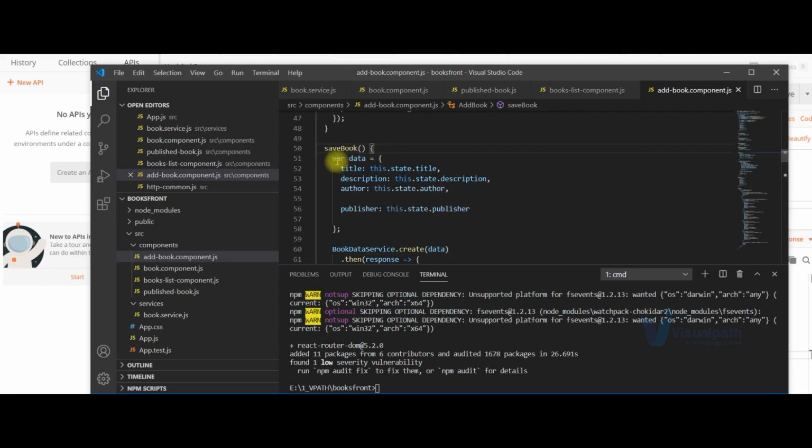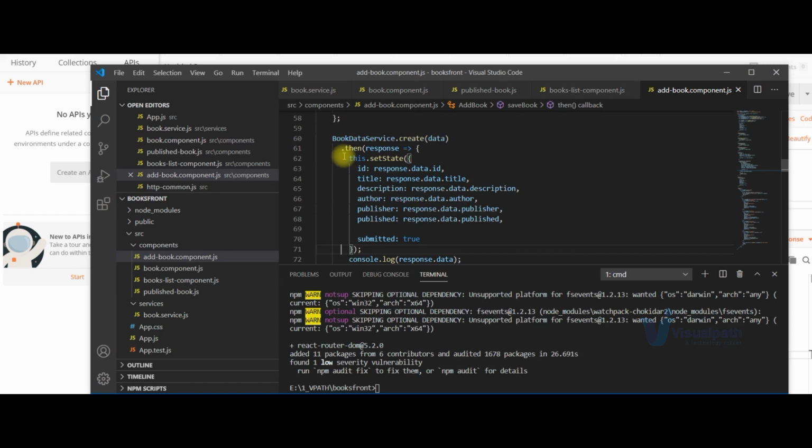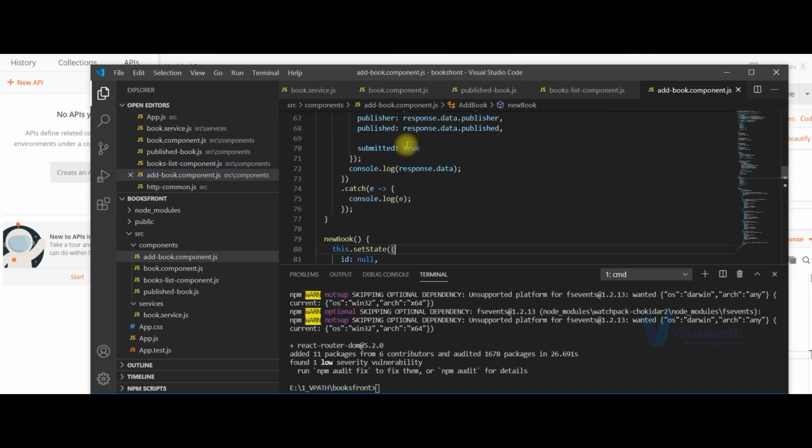Here it is not closed still. So in that I took data here. Data is containing a total of 4 parts, and then I am taking the total 4 parts, and now I am sending that to one method called create method, which is present in book data service. Now then we are storing it. Then the response has to be generated here with all these values, ID, data, and also data will directly come from ID and all. Because the response usually will come from the server side here. A request will go from the client side to the server side, whereas the response will come from the server side to the client side here. All the data will be there, and if submitted is true, then that will happen.